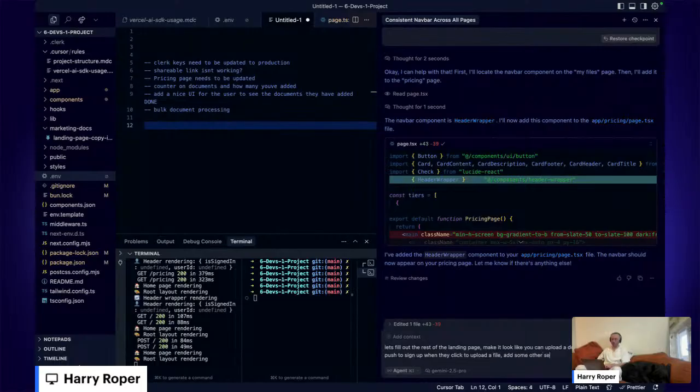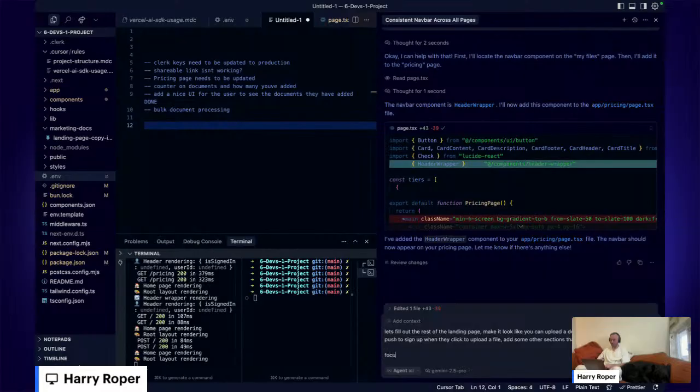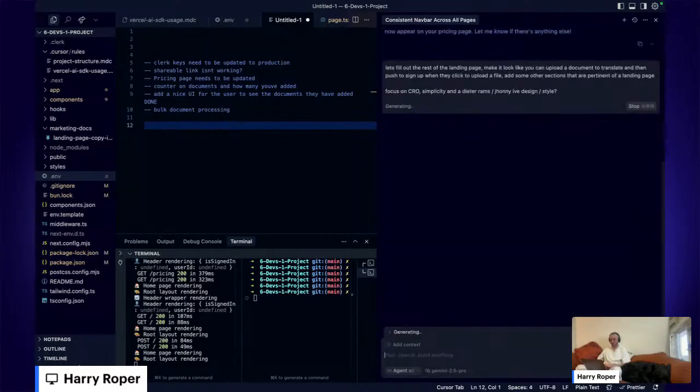Add some other sections that are pertinent of a landing page. Focus on simplicity and Dieter Rams / Johnny Ive design style.